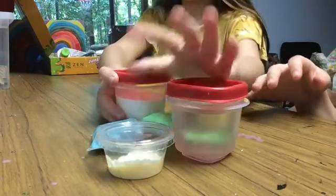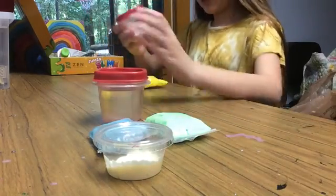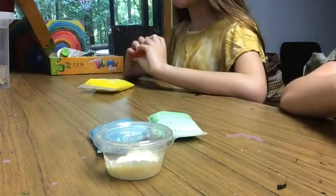Okay. Are you done? So this is the glue round. You need to choose one of the big containers first and then choose something else. I want this one. Did you choose a big container? Yeah. Okay, I'm going to choose this one.